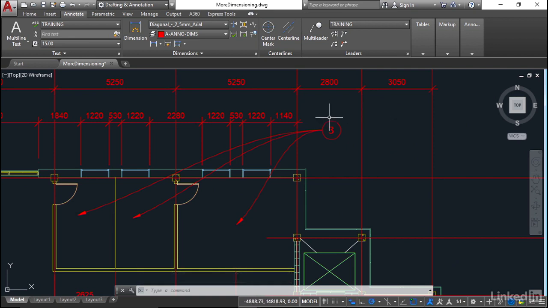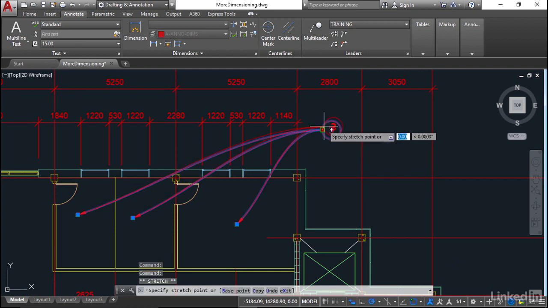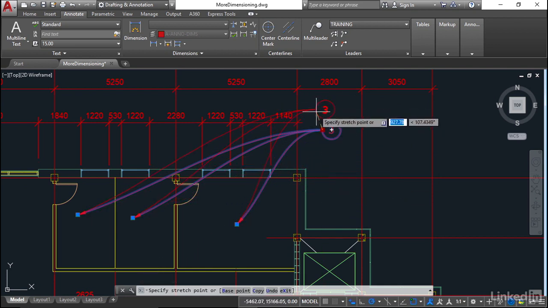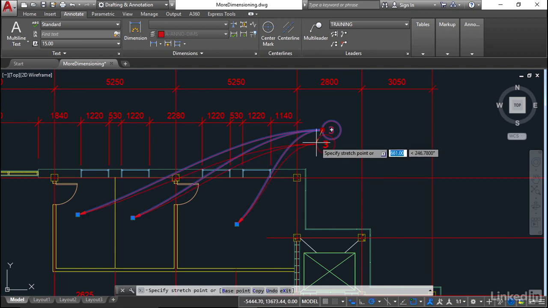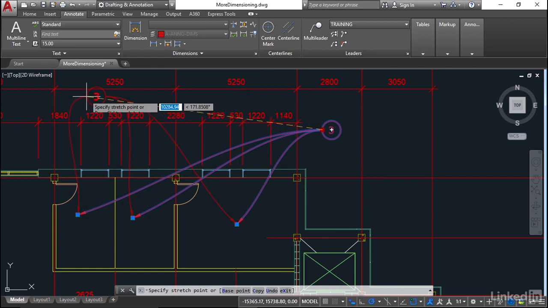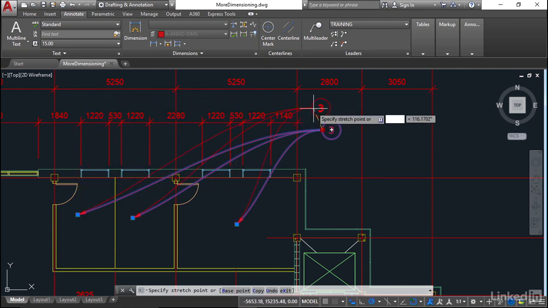Now, the other thing you can do is if you click on it and click on that grip there and just drag, can you see you can alter the position of the little tag bubble and also alter the multi-leaders at the same time. Now, I know they are starting to cross dimensions if I move up like that, but you can see that they alter even if I go to the other side like that, which is really rather clever. And multi-leaders like that are extremely useful.